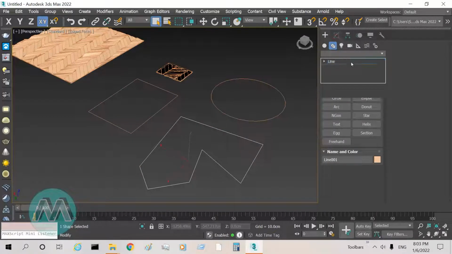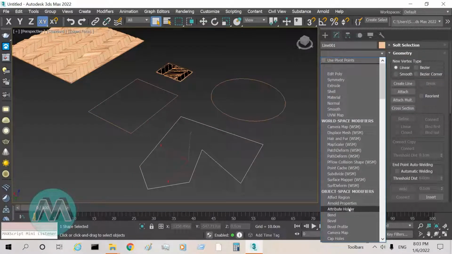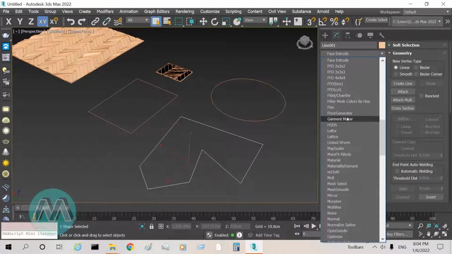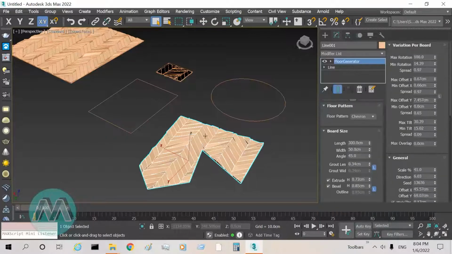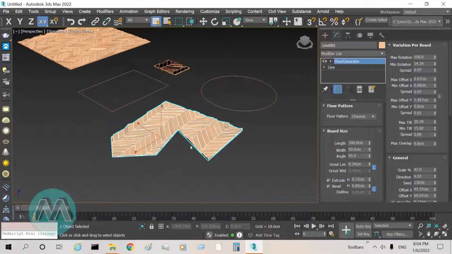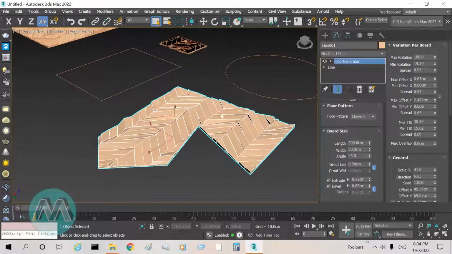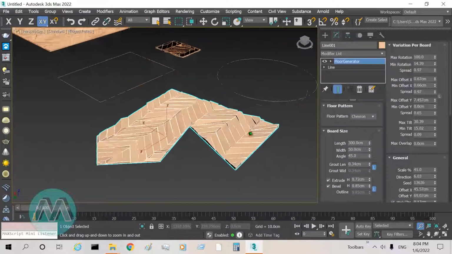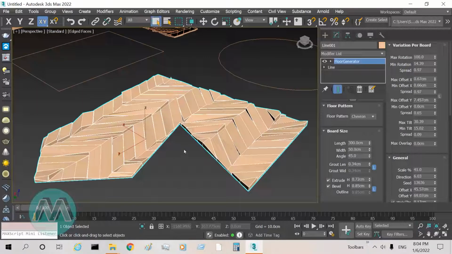I want to apply the float generator, and you can see we can apply this modifier to 2D objects. Depending on your surface, you can model your surface like bricks or ceramics or parquets and so on.